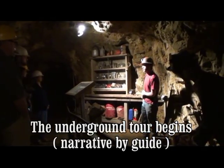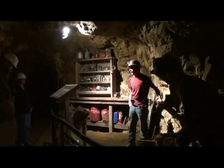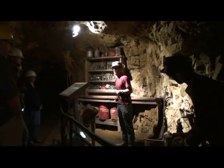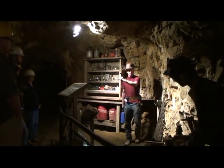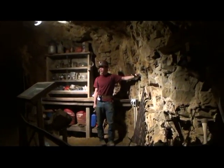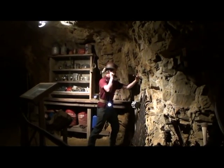1891. At this point in time, everything was still drilled by hand, then blasted out with black powder. Now the method I'm getting ready to demonstrate for y'all is called single jacking. One miner would take his drill steel and put it in the heading like so. Every time he strikes this, he's going to turn it a little bit more, just clearing out the rock. Just like this here.